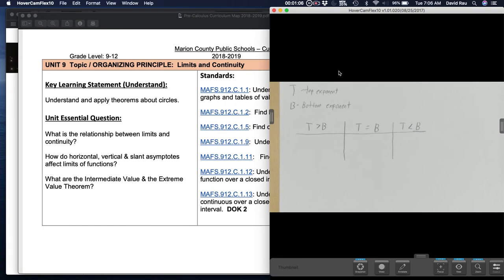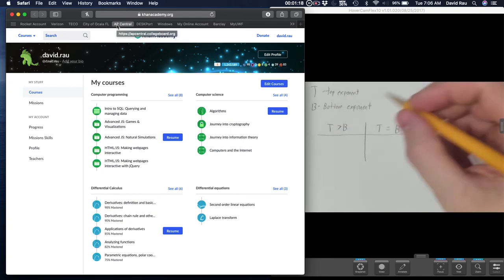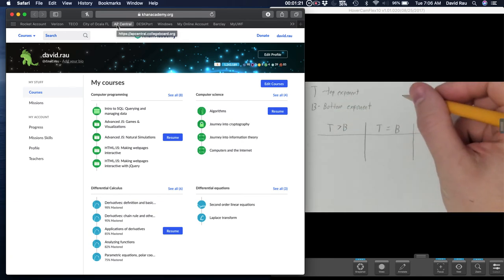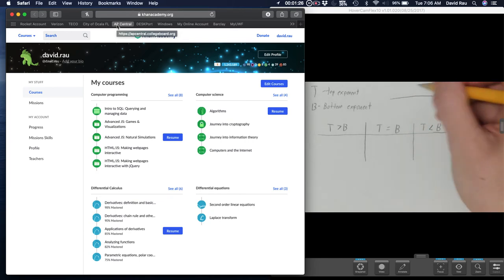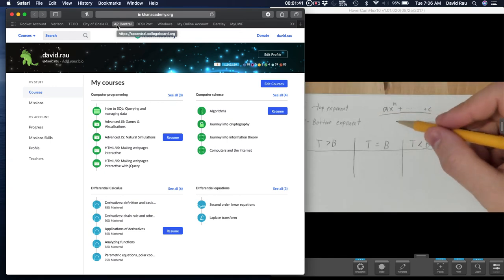So anyways, let's just see what's going on here. Before we do the assignment, we'll just talk about the basic rules, and the basic rules are actually the same rules that apply to horizontal asymptotes. If you're talking about an infinite limit, you're going to have probably some kind of rational expression. In other words, a fraction with ax to the n plus and so on all the way down. Turns out it doesn't really matter what any of this other stuff is. It just matters what's going on right here.